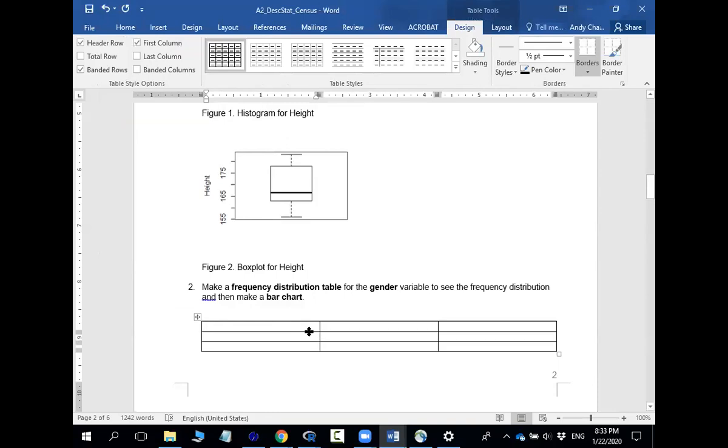So you have probably male and female, and you can report the frequency. I only ask you for frequency. If I ask you for relative frequency, which means the proportion, then you can put in the relative frequency distribution. But how do we get these? Well, it's not hard, just in R Commander.